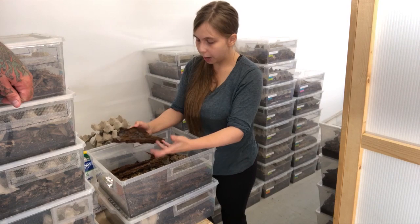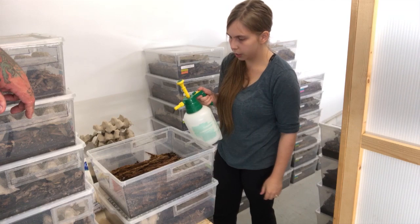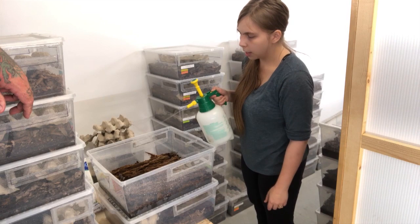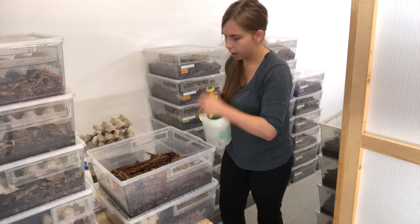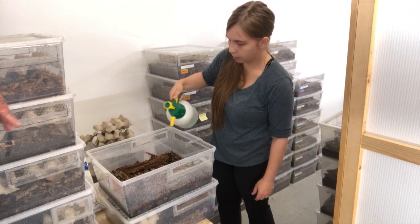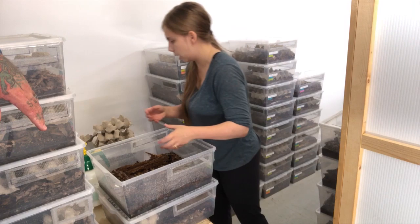For moisturizing, we use a generic mister with spring water. Spray along the side, letting the water drip down. Then do the back half — for Porcelio hoffmansegai and Porcelio hazi, you want at least 25% of the enclosure moist. Give them a good moist area, situate your sphagnum there with a few pieces of bark. Remove the fish food so it doesn't get wet, then give the culture a good spray — usually good every five days. Don't disturb the whole soil mix when misting; you don't want to crush any animals or disturb the ecosystem. The less you bother them, the better in the long run. The more you bother them, the more isopods you're going to lose.